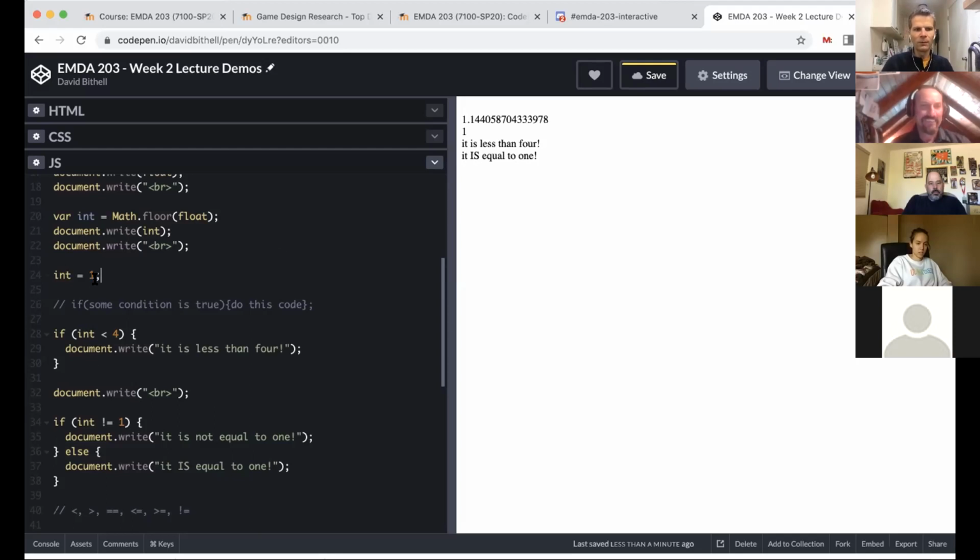Okay, so what happened here, it said int is 1, it comes into here, it says if int is not equal to 1, it says no, that's not true because it is equal to 1, so it didn't do this code, but then it sees an else, so I come into here and wrote that instead. Hopefully I'm not making that more complicated than it is. The logic of it, just like from language, is pretty straightforward, right? If this is true, do this, else or otherwise, do this other thing.